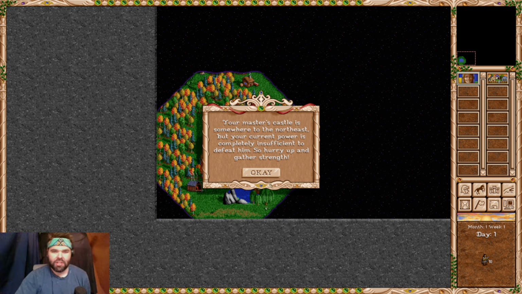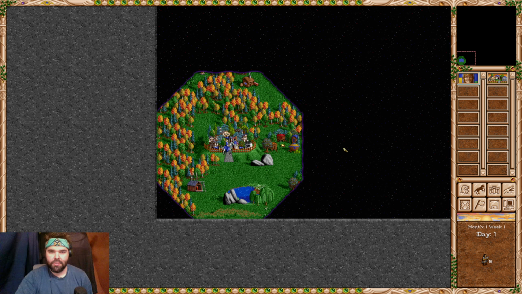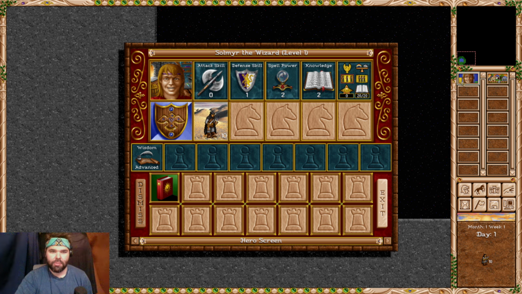Your master's castle is somewhere to the northeast, but your current power is completely insufficient to defeat him, so hurry up and gather strength. Looks like we start off as Solomir the Wizard with the portrait of Airy. Last time it was a different portrait, and it was a portrait that was something that you found in the Price of Loyalty campaign portrait.